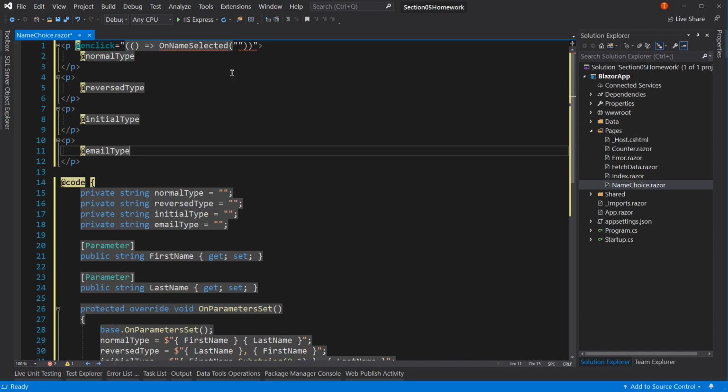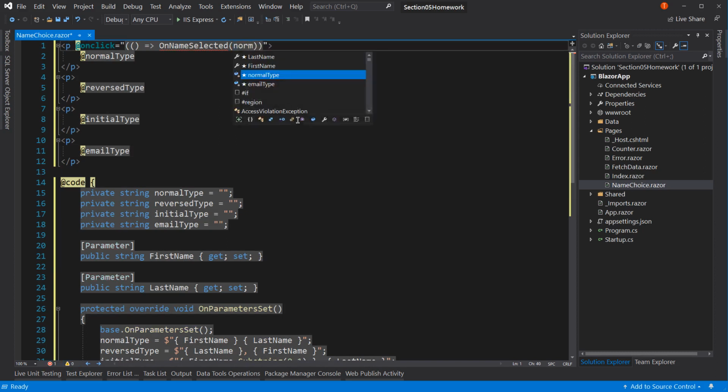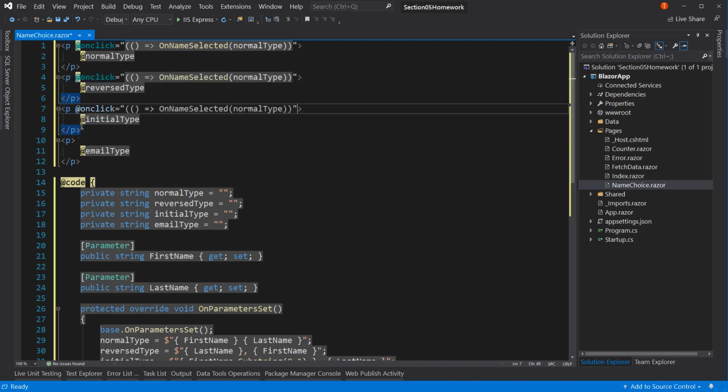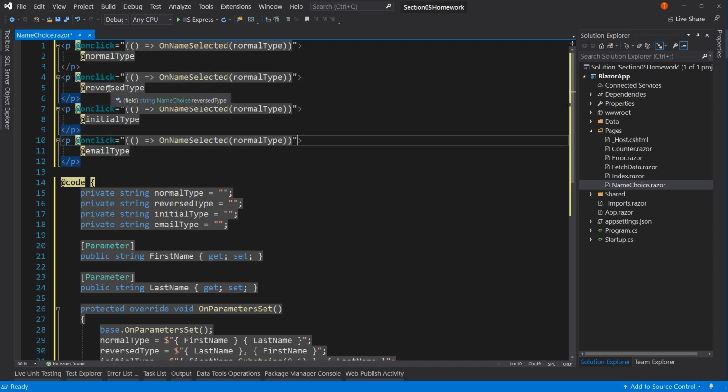And then we can more easily pass this in by saying normal type. Okay? So now what we're doing on the onClick event is we're calling onNameSelected, but passing in the type that was selected. Okay? So that allows us to do an onClick event and have a parameter. So we'll do this for all the onClicks, and we'll just change that parameter to whatever one they clicked on.